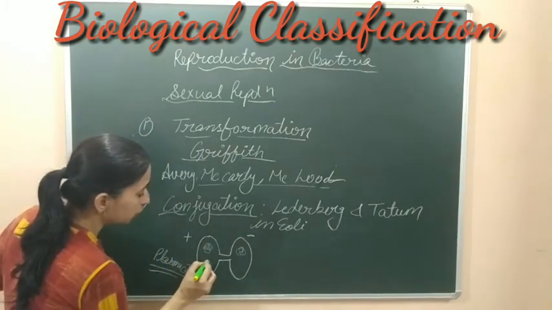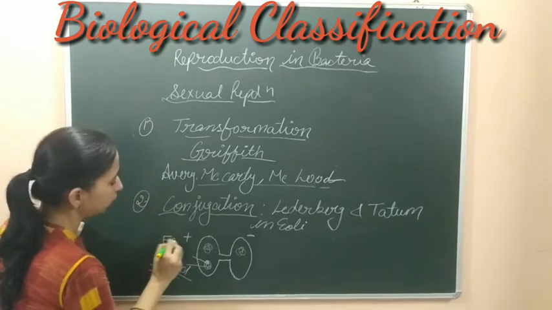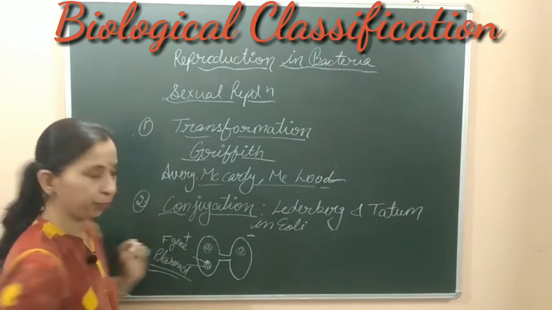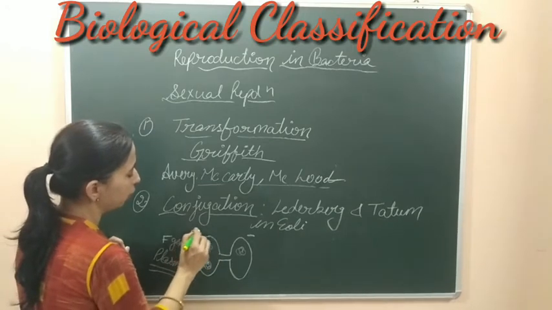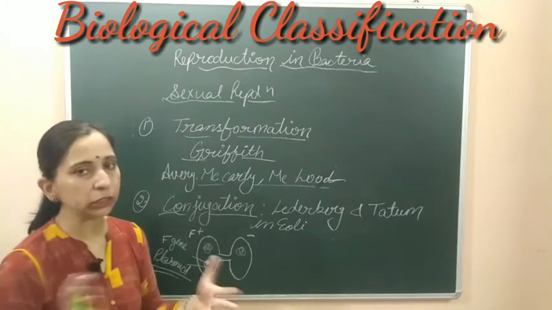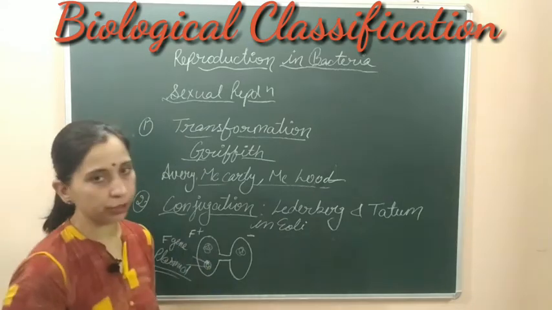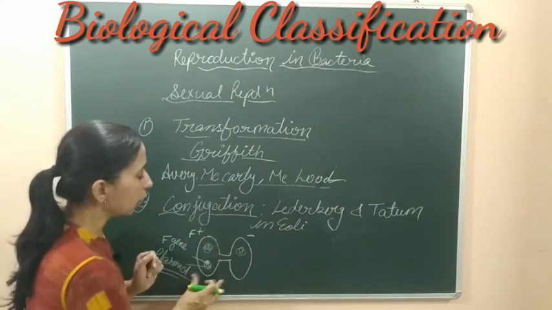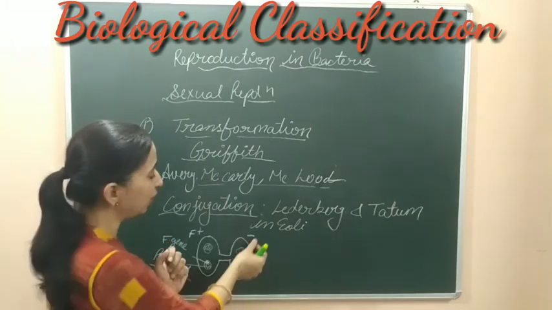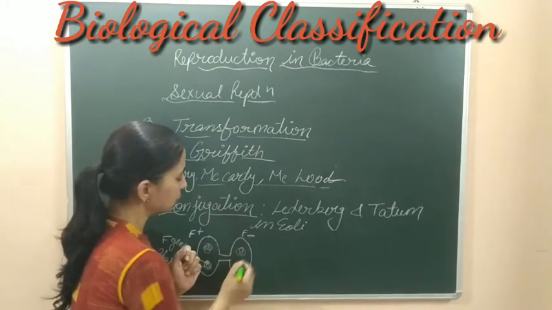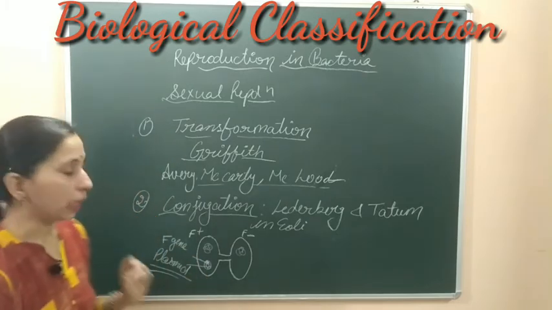So the presence of this F gene on the plasmid makes the bacterial cell positive. उसे हमने शो किया है पॉजिटिव, and we can say that this is F positive because the fertility gene is found in this bacteria. So we call it F positive. When this F positive bacteria come closer and make a conjugation bridge with another bacteria which is F negative, जहाँ पे fertility gene present नहीं है, इस टाइम पे क्या होगा?